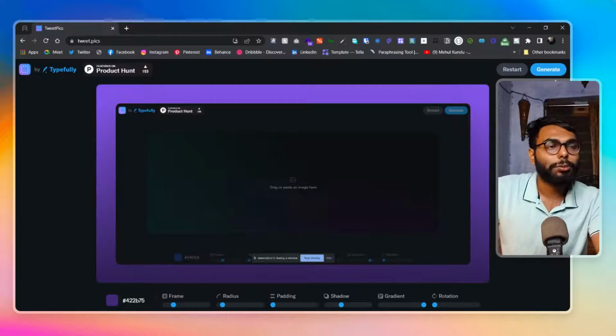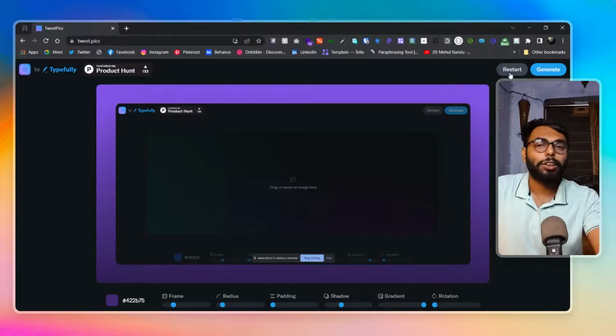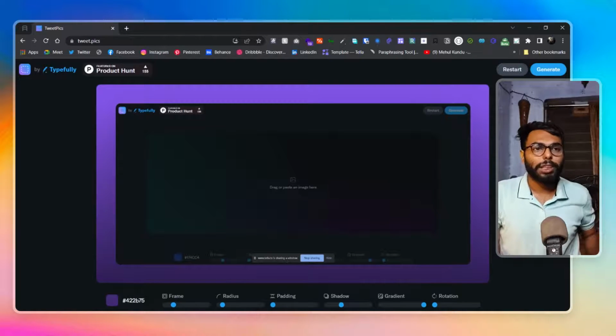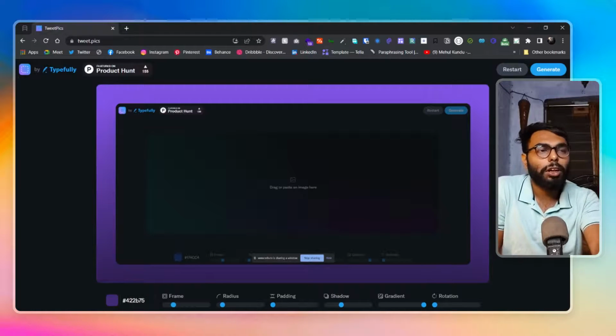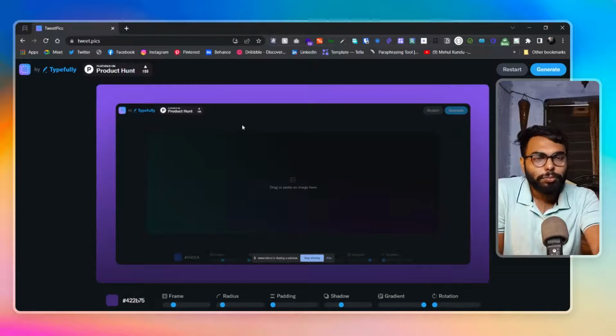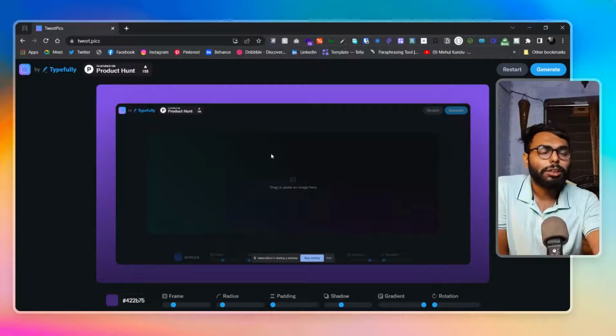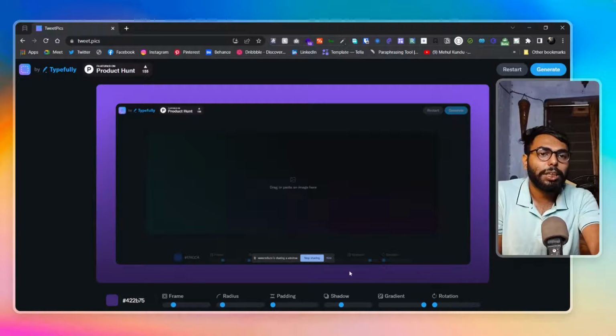And what you can do from here on is generate the picture, download it, and click on restart to restart the whole process. So that's basically it about this site. Now it is more comparable to poet.so, I would say, because those have the same tools. But for the reason that we are using it, Pika does a better job, to be honest.